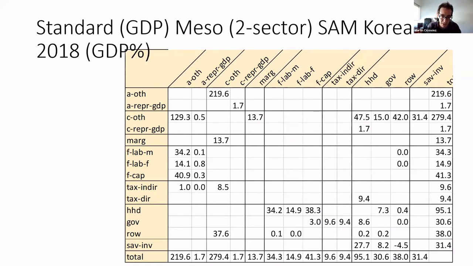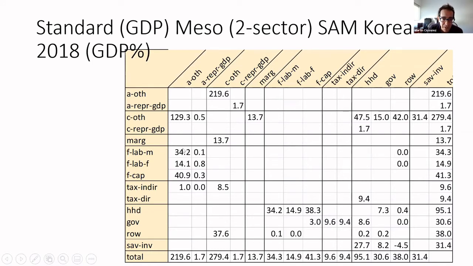Using two different classifications allows us to capture the fact that one industry or one activity can have multiple outputs. Like you can have a farm or the agricultural sector producing different commodities, such as crops and livestock, for example. So there is no need to have a one-to-one relationship between activities and commodities. And all the numbers in this table are shown as GDP shares.